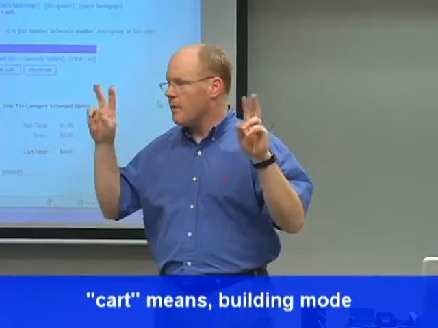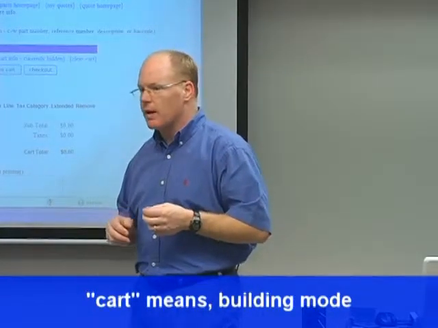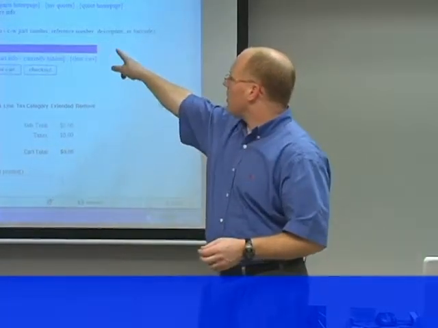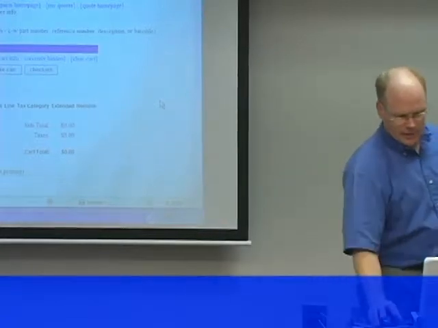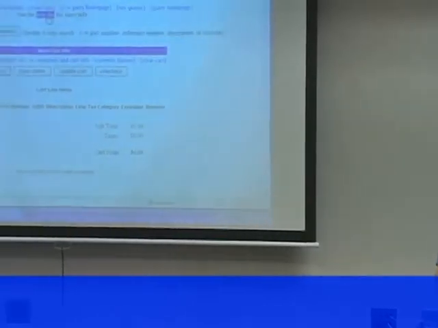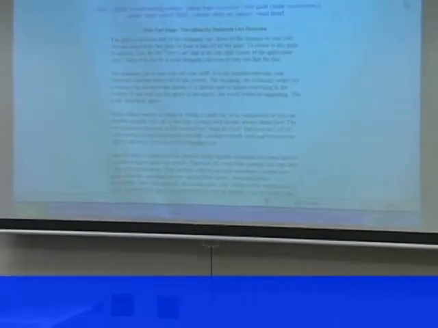Once you create it, it looks like I'm going to possibly need to populate some stuff. It's basically a building mode. Cart means building mode, okay? That's really what it means. We're on the view cart page. We are going to go to the help file. Go ahead and click on it. I know some of you are like, dude, I don't like to read it all. This little piece is the interface between your outside customers and the system. If you want to know what this thing does, you're going to need to spend some time knowing what the heck it does.